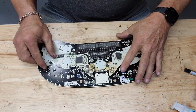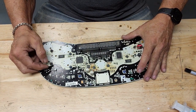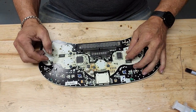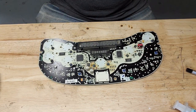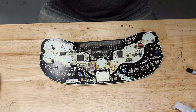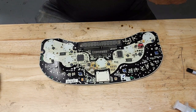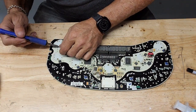Alright. It's the best time to get your lighting off. Something's going on here, because normally these will just snap right off, and these are on solid as can get. So they'll still come off of there, but we're gonna have to use a soldering iron to get them off.